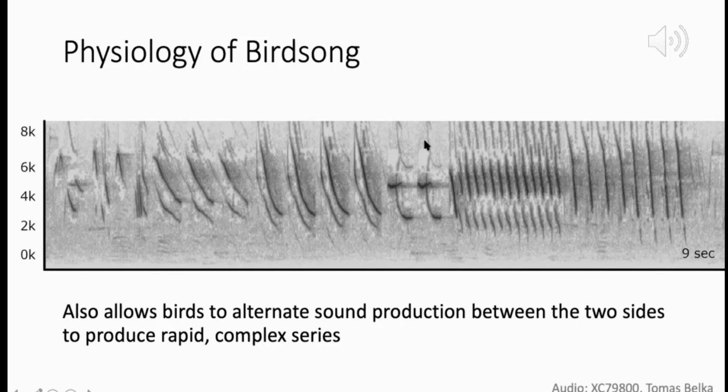And you can see in the center here a nice example of that dual voicing, like we saw in the thrush, where we have one stable note being produced by one side of the vocal tract, and then this down swooping frequency note being produced by the other. And we'll listen to that. But the part I want to attend to here is the second half of what's in this yellow box, and that is this rapid series of trills. What's going on here is that the two sides of the vocal tract are taking turns, and you're able to produce these really rapid downswept trill notes because the two different sides are taking turns.